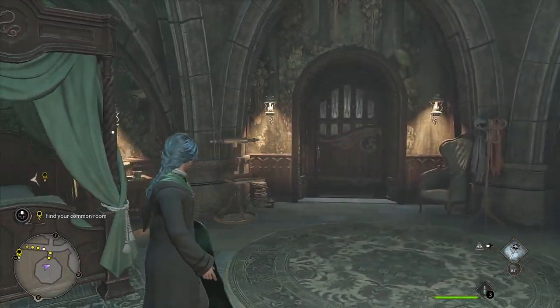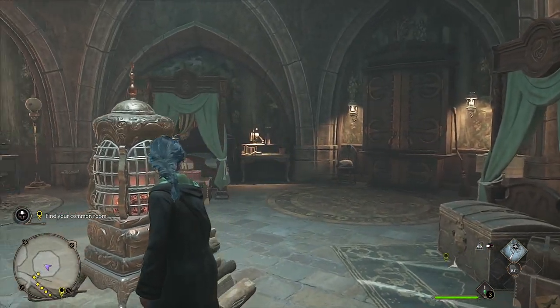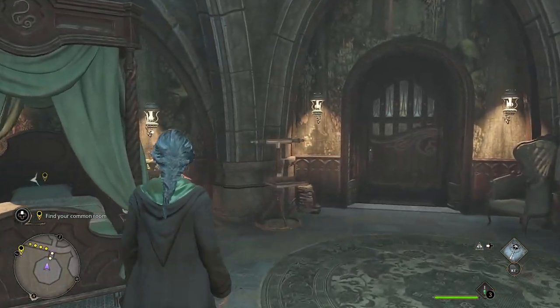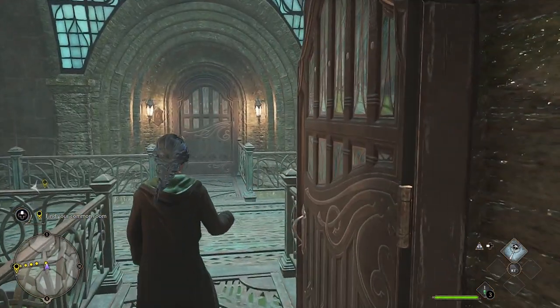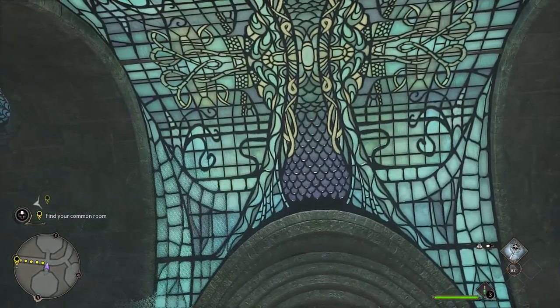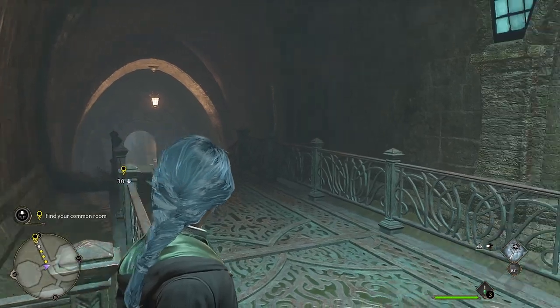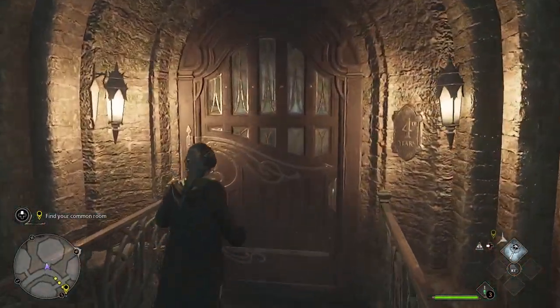Now we have the Slytherin common room, and this one feels very elegant and, I don't know, majestic's not the right word, but it kind of feels like you're in a museum or like an upper class kind of place. I don't know how to explain it. It really feels almost like a museum.